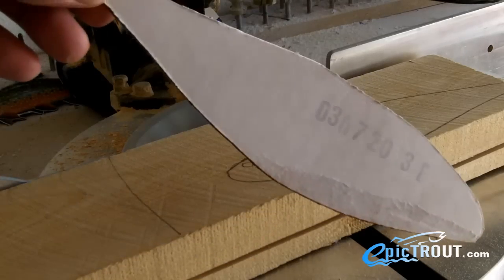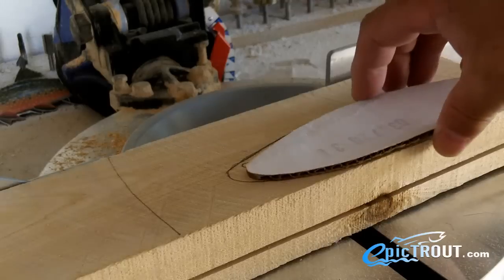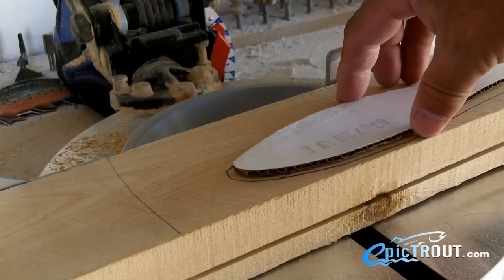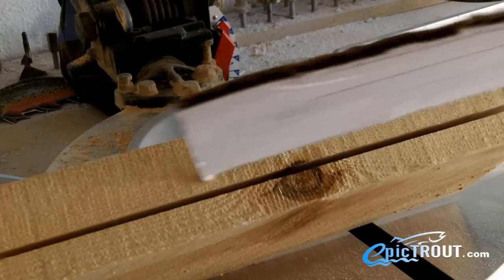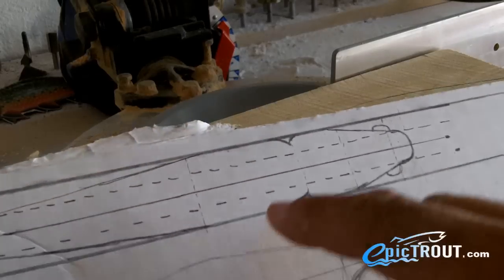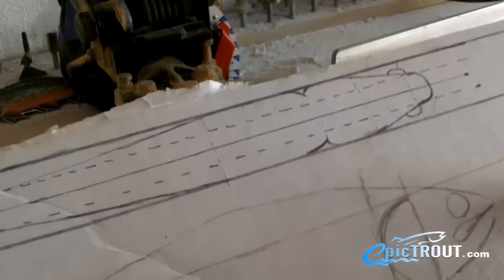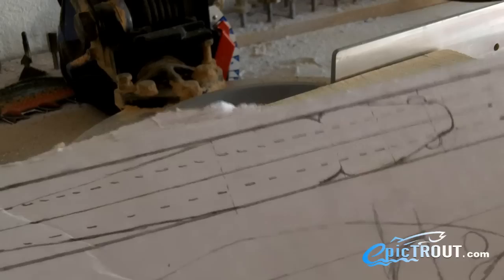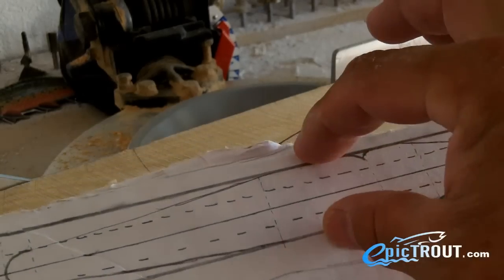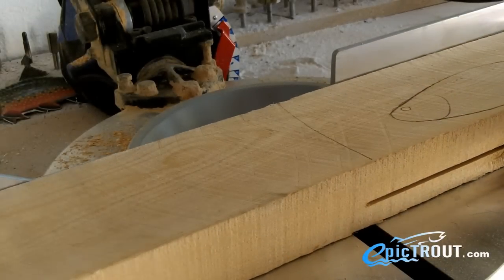Well, we cut out a template of what we're going to use for the lure, and we just traced it right onto this piece of wood right here. Took a table saw and cut this right here. That allowed us to get the diameter that we wanted on the lure itself. We're going to make our lure exactly the same size as a fish, lengthwise and also girthwise. So to do that, we got measurements of the fish all around. And we're just going to go ahead and make a cut here.